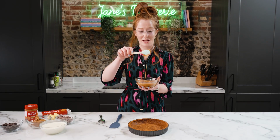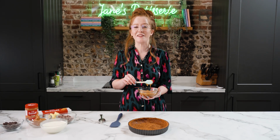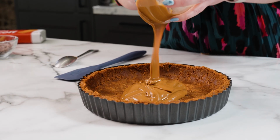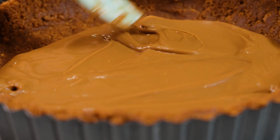So once your biscuit base is pressed down, I have a lovely runny Biscoff spread. So I'm just going to pour it on and smooth it over slightly, and then chill it briefly in the fridge whilst I make the ganache. And I just smooth it over ever so slightly so it reaches to the edge.